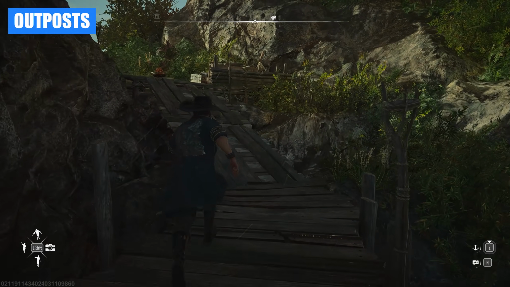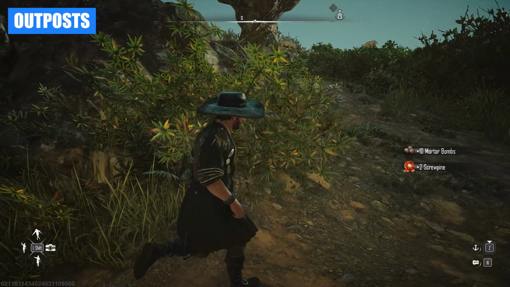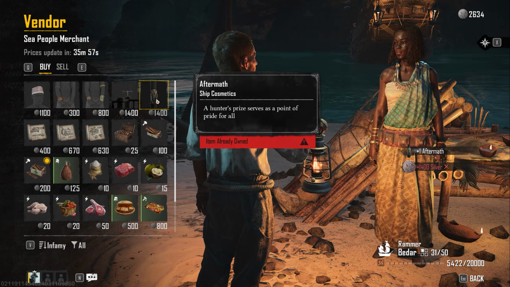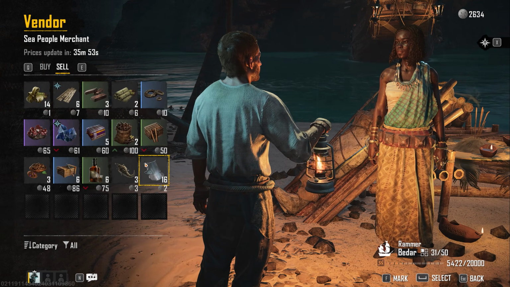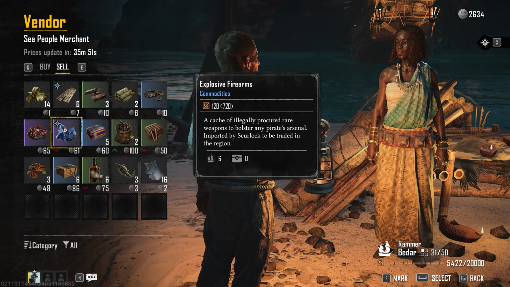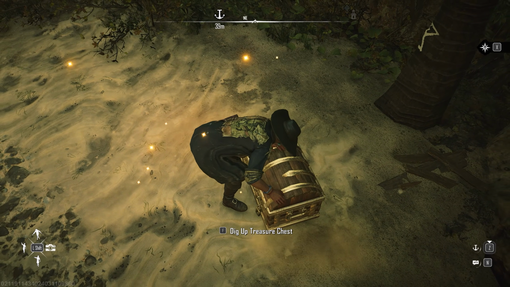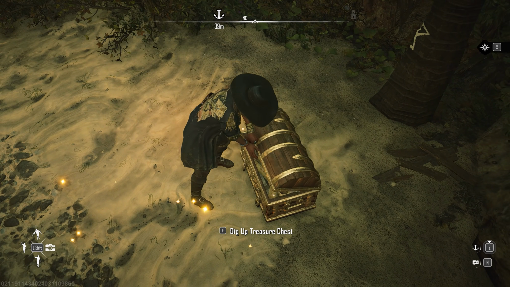Outposts in general provide you a way to move cargo over to your warehouse. They allow you to find resources, food, and ammo like cannonballs scattered around. You'll also be able to interact with various NPCs and factions to accept contracts, buy and sell commodities, purchase cosmetics, and earn rewards. You'll even be able to find treasure maps out at sea and look for buried treasure across many islands to earn silver, resources, ship parts, and cosmetics.